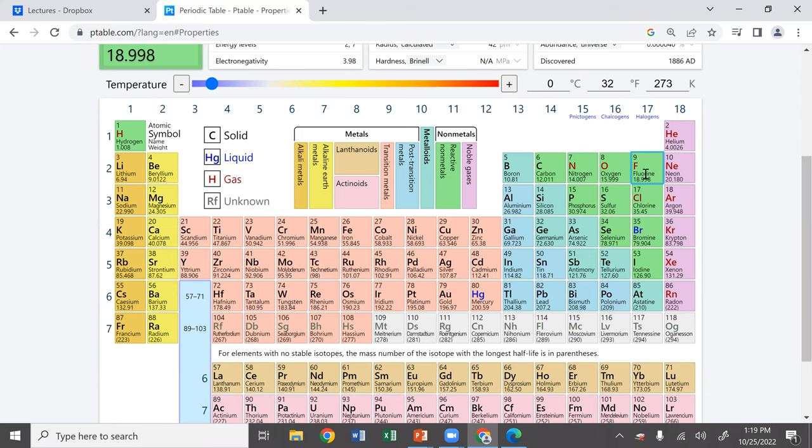So just because we've filled in everything up to the end of the seventh row doesn't mean we're done. A lot of physicists have looked at those different forces in the standard model and been able to say, okay, there are some relatively stable combinations of protons and neutrons up in the realm of having an atomic number in the 120s. And those actually are predicted to have a long enough half-life that we could actually build them. If we could produce them at large scale, we would be able to actually build with them.